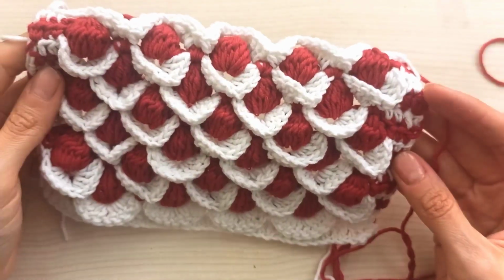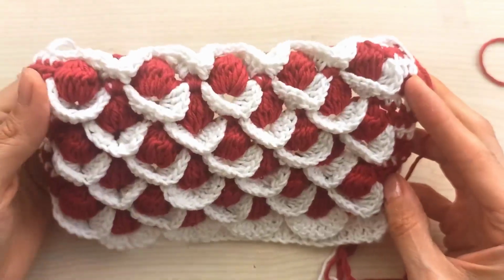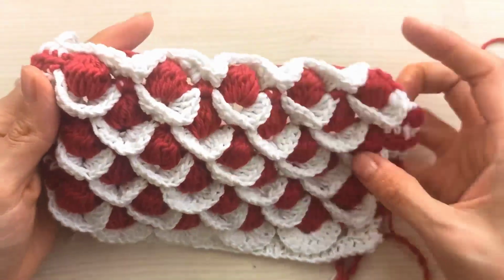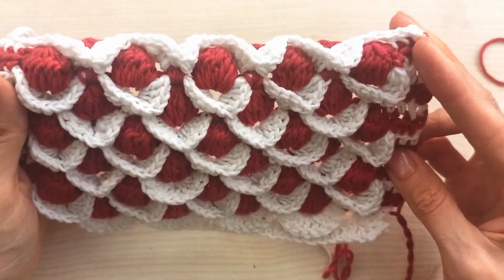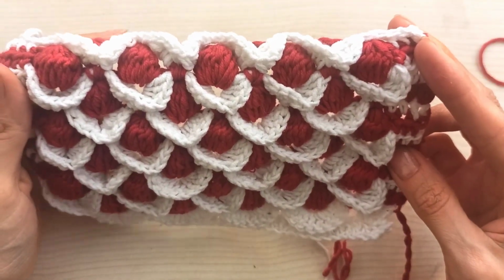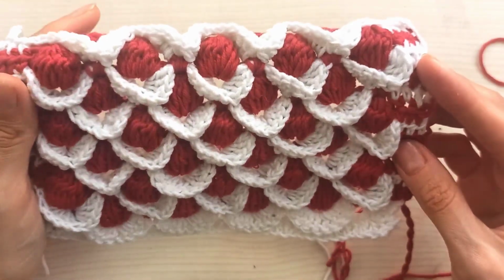I'm not cutting my yarn every row. I will tell you how you can turn your work easily. It looks a little tough, but it's not. It's so simple, only two rows repeating, and so easy.